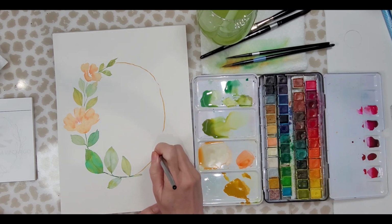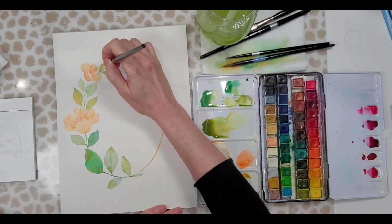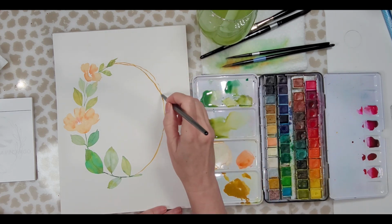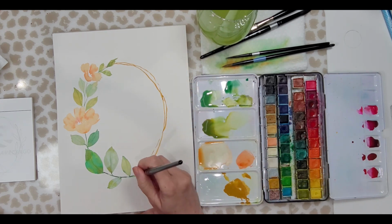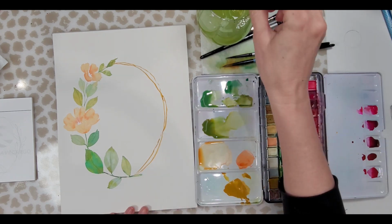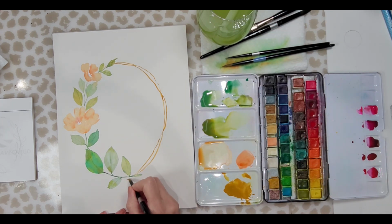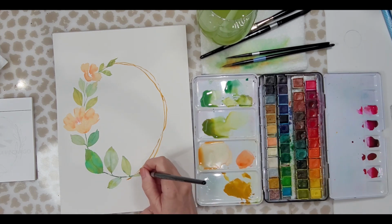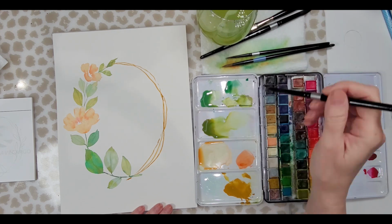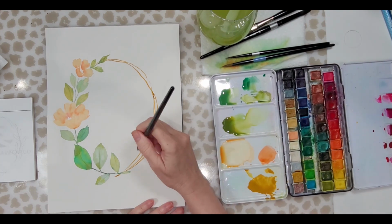Now here I've picked up the metallic gold paint, and I'm using a small brush to create the vine. And now I'm adding more water and adding a third vine, which you won't even see.